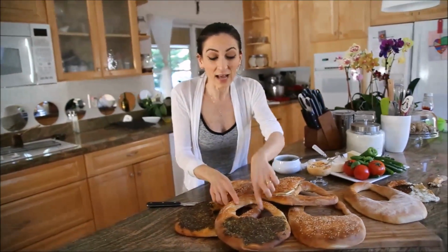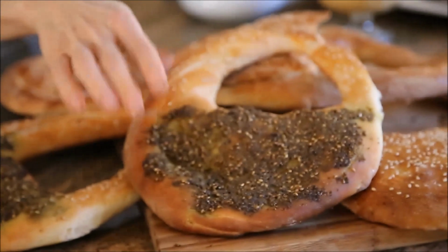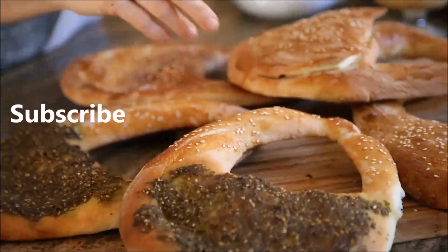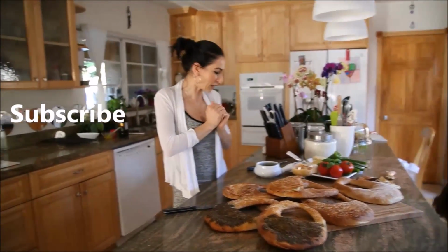Okay, and by the way, I also ended up spreading some of that za'atar mixture I made on the other breads. And you can do that if you like it. I will put a recipe, directions for the za'atar mixture as well.